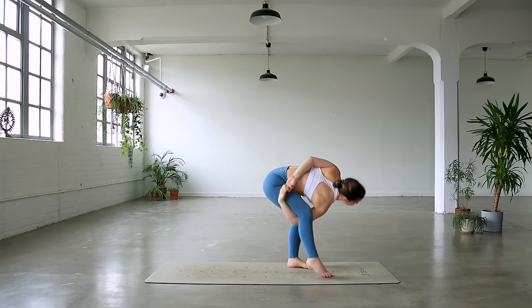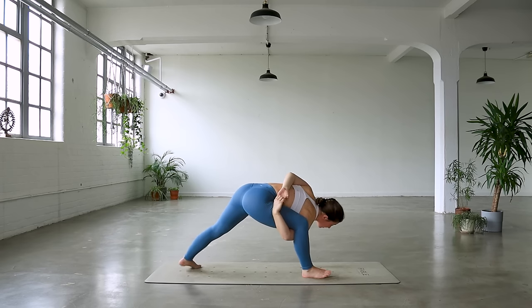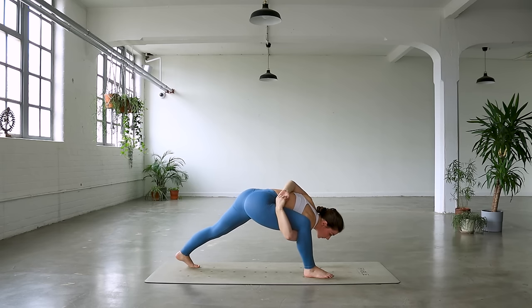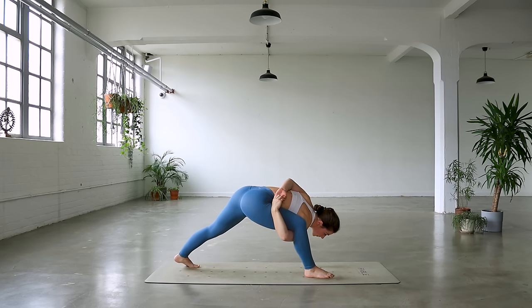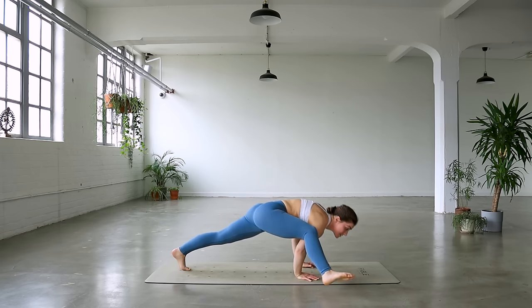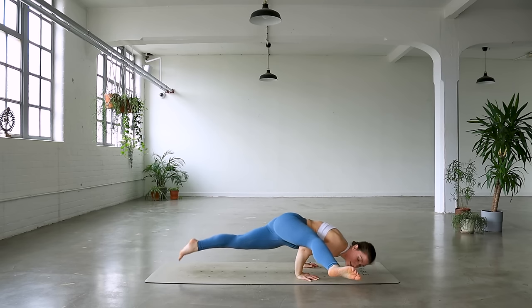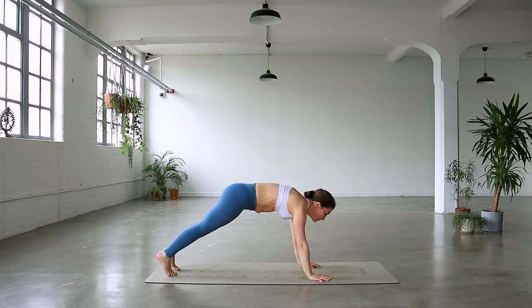Lower the right foot, step the left leg back, turning the toes to face the front of the mat, coming to bound lizard. Plant the hands to prepare for the arm balance. Extend the right leg to come to flying splits. Step back to plank and move through your vinyasa.